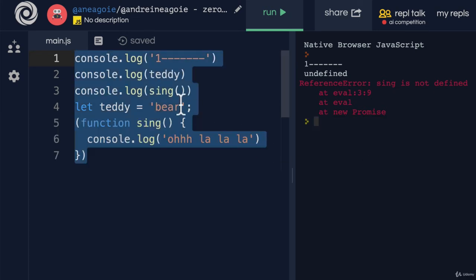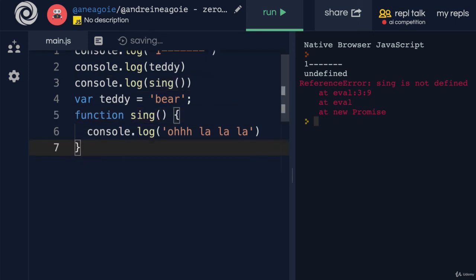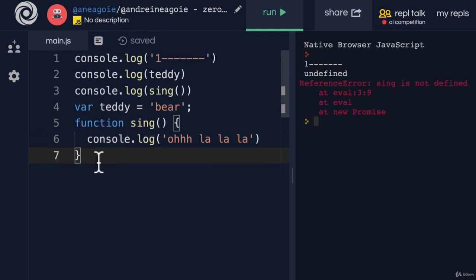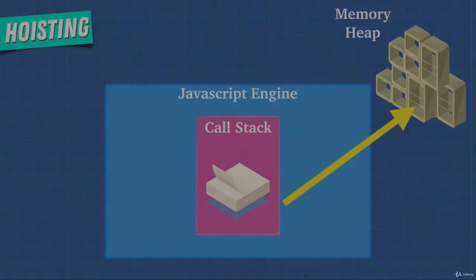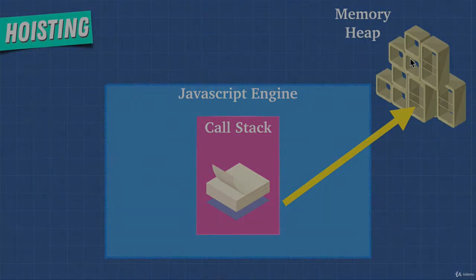Now, unlike what I told you initially, the compiler isn't actually moving these lines of code. It's not physically moving variable Teddy all the way up or function all the way up. It looks like it may, but what it's doing is simply having one pass through the code and saying reserve memory or assign memory into this space. If we look at our diagram, with hoisting, during our global execution phase, we're simply saying, hey, it looks like we're gonna have a few functions and a few variables. Can you allocate some memory for us here? Just get us ready for the program about to run.